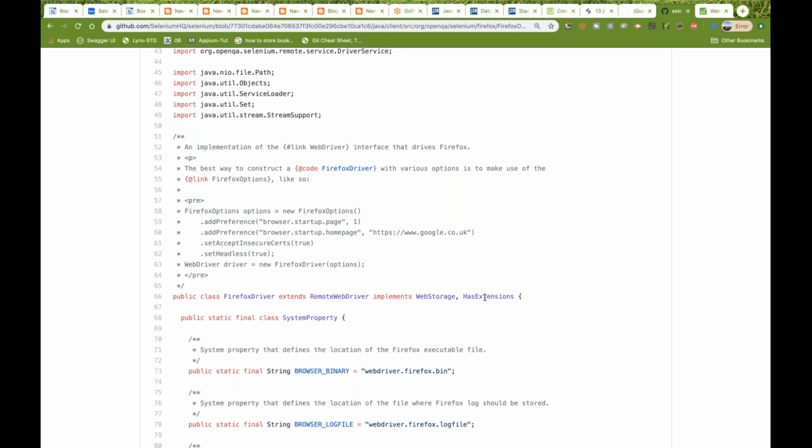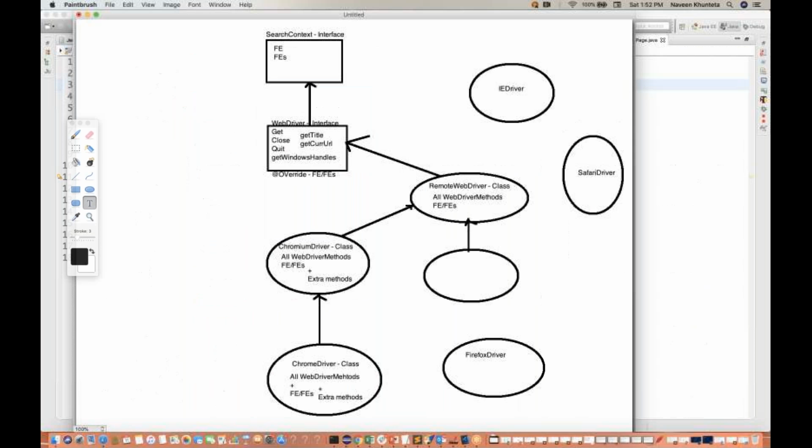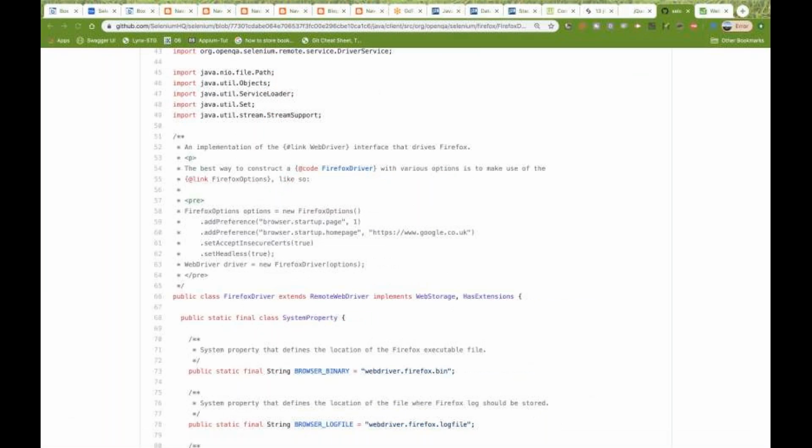There are some other web storage or extension interfaces available for different features, but it extends RemoteWebDriver. So I can say this FirefoxDriver class is directly implementing this class. Same for IE and Safari. Remember that for ChromeDriver, we have Chromium in between. You can check IEDriver and SafariDriver later.